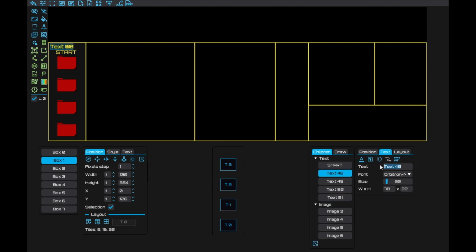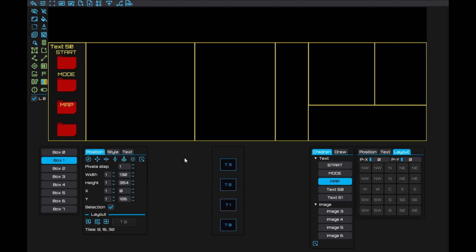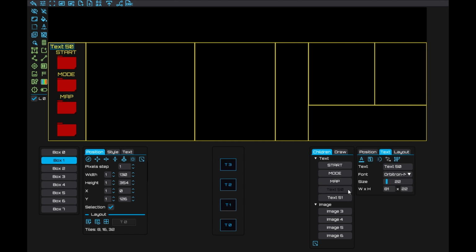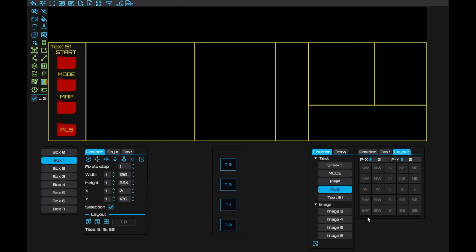Repeat it for all of them. So this is mode. This should be map label. And the last one is ILS.